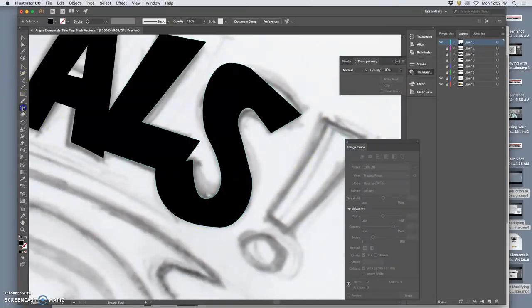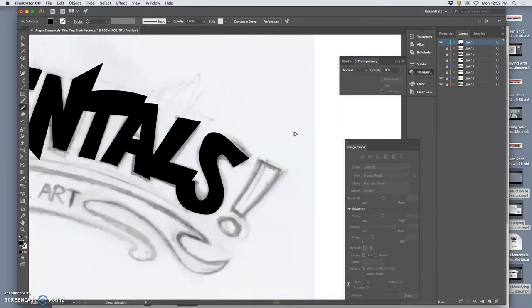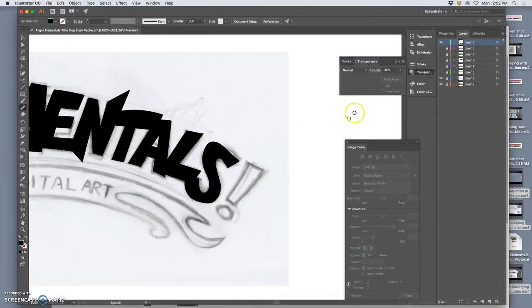So then I go under the pencil tool to the smooth tool and make sure it's selected so I can see the anchor points. And I'm going to average out those curves. In some places it needs to create a curved anchor point on both sides, but that's okay. Curves are more complicated than straights. So I have a nice strong S that can hold up to everything.